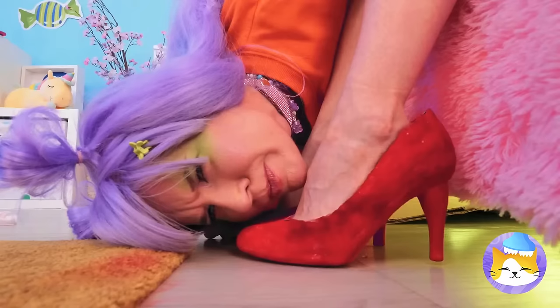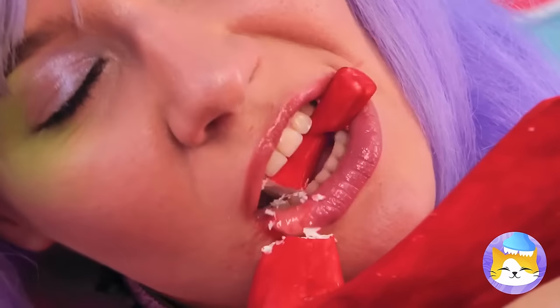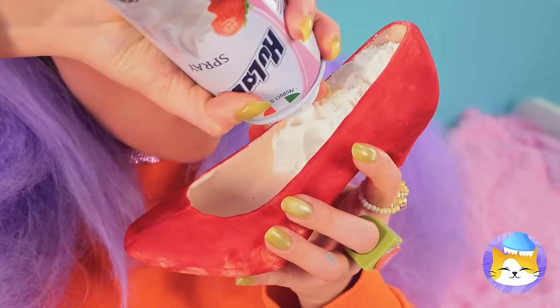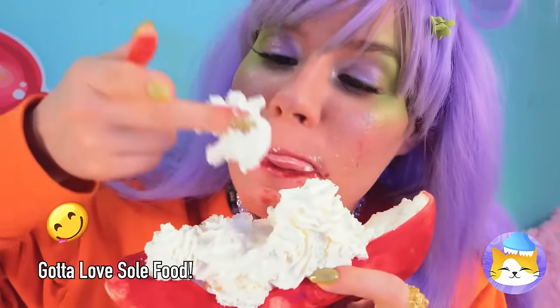Something smells sweet? Wow, chocolate heals! And this shoe can hold a whole lot of whipped cream. Now this is a treat you can really put your foot in. Just be careful where you step.